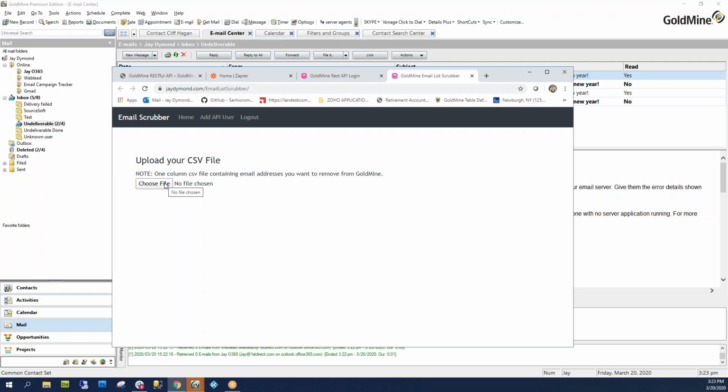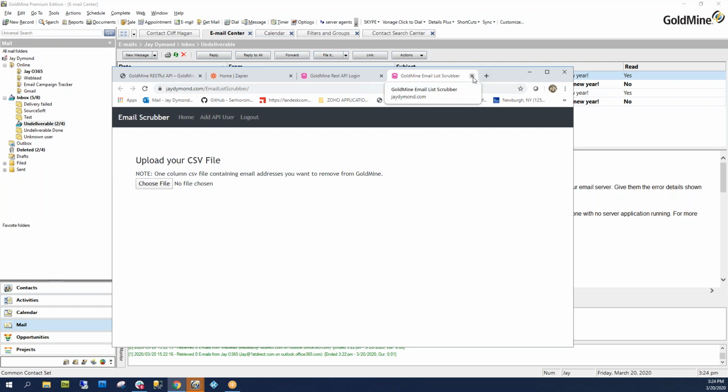So I basically wrote a basic script where you take a list of all those emails that are bad, you upload it in a CSV file, and my app goes through every line in that CSV Excel file. It finds that matching email in the GoldMine. If it finds that matching email, it removes that email from the record in GoldMine, puts it in the history, creates a history of the fact that email was deleted, and puts in the notes of the history of the deleted email. If you wanted to schedule a call, follow-up, alert somebody, notify somebody that an email was deleted, and schedule a call or a pending action, we could do that.